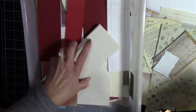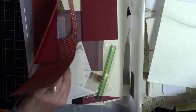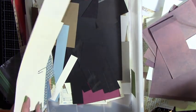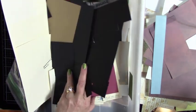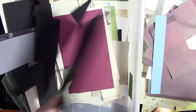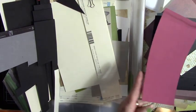These make cute little journals inside the journal, so I will put these out, or I've also got those. That's a page I'm sure I can use. So just go through your junk drawer, probably use those up, and scrap drawer, and pull out everything that you think will possibly be usable. And let's get this stuff cleaned up. I don't ever really worry about getting my black used, but that's a nice big piece. I'm going to go ahead and put that in there. That may work.